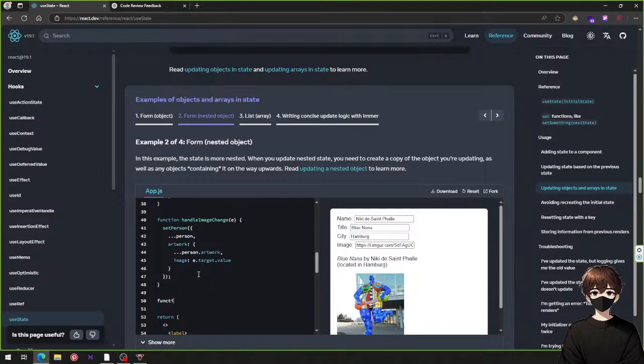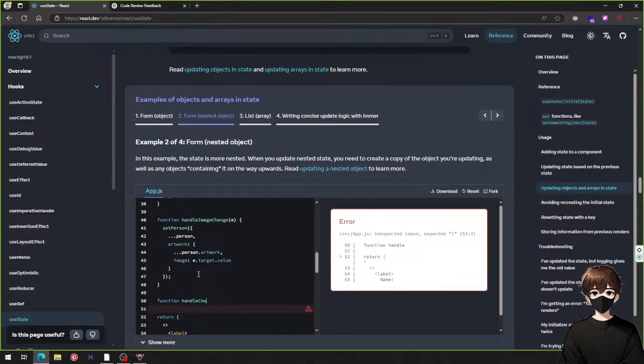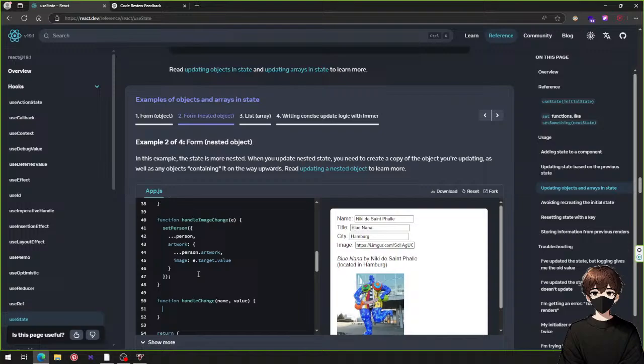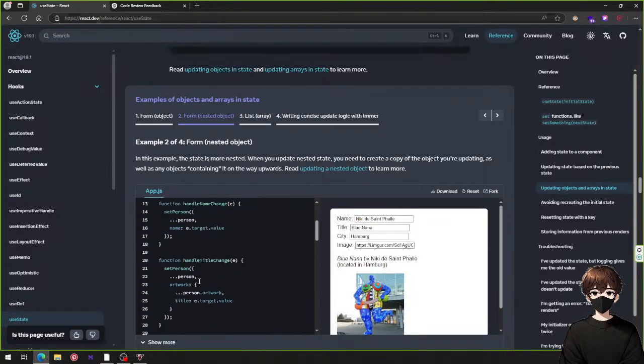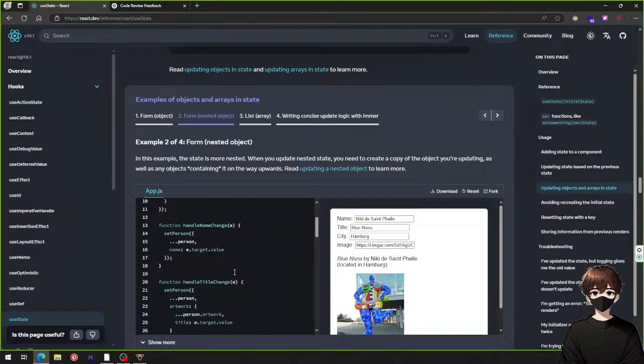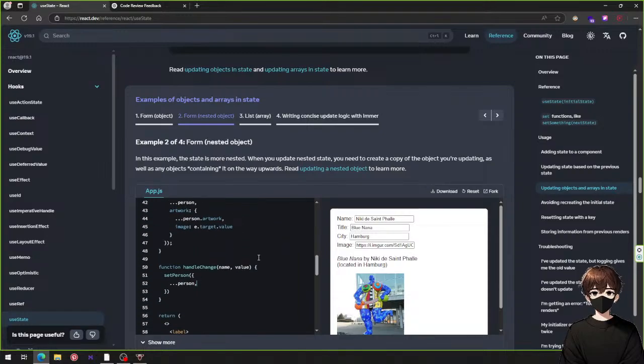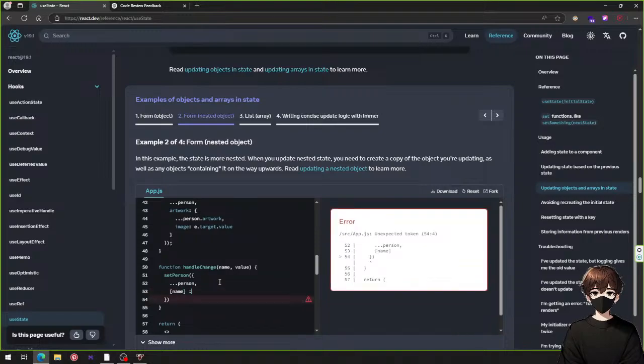We're gonna say function handleChange, and we're gonna set a value of name, and we're gonna say value. Okay, and then we're gonna open up, and then we're gonna say setPerson. Okay, and we need to spread what we have. Okay, and are we gonna change at any point the person? Yeah, we're gonna set the person. So we can say name, and then we can say value.